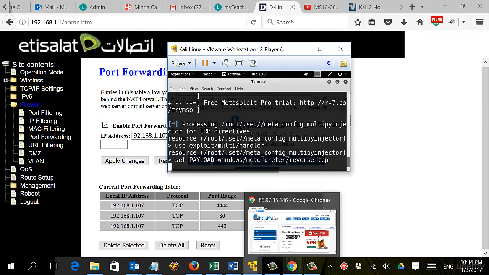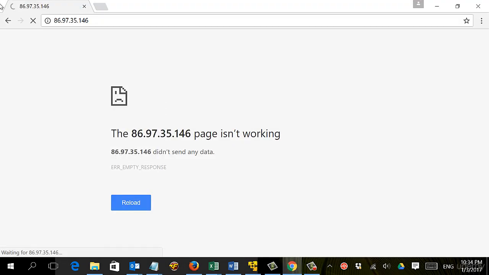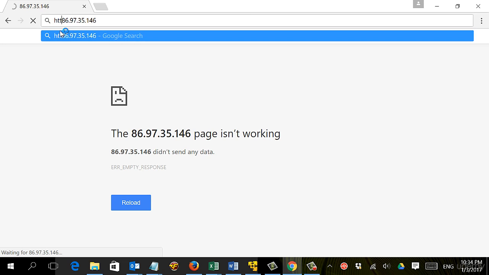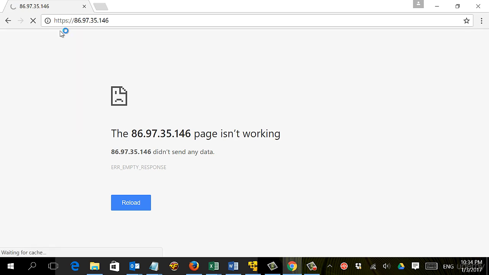I don't have any other network, but I'm going to try here, for instance. As you can see, this is my public IP, right? I used that a few seconds ago. I put it inside the browser and nothing shows up. Let me now type HTTPS and the IP, and let's see what will happen.